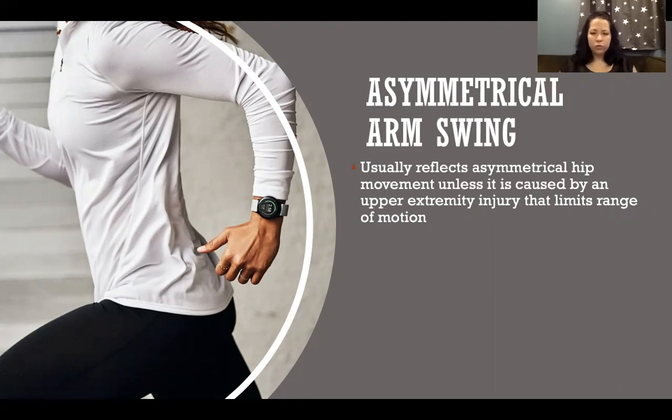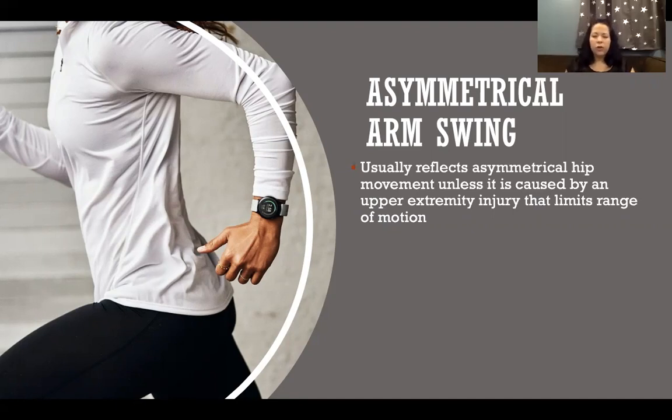Okay, so the arms swing opposite the movement of the pelvis. So more arm swing is reflective of more pelvic motion. Restricted arm swing is reflective of restricted pelvic motion. And then if it's asymmetrical, like one side is swinging a lot further forward or going more in abduction or whatever it is, then the pelvic motion is likely asymmetrical because the arms are counterbalancing the motion of the pelvis.